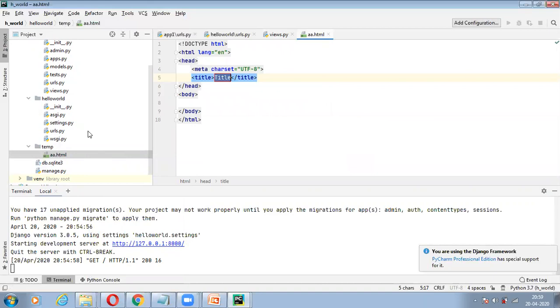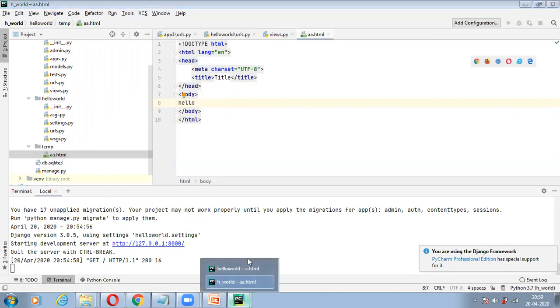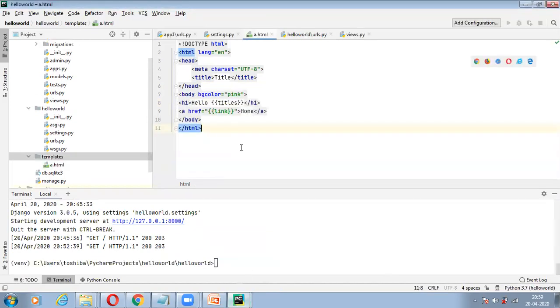Now, when a web page has been created here, you want to write something. Within the body, you can give some kind of heading, some kind of name, or simply write hello world or something like this. Right? So this is the same thing I have created in this particular program. So you might have understood how this templates directory and this a.html have come here. Now I am moving towards a.html.